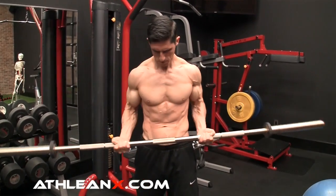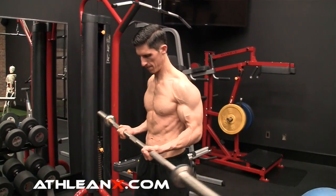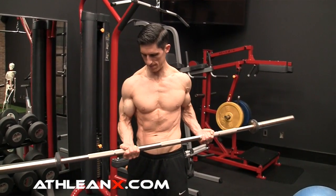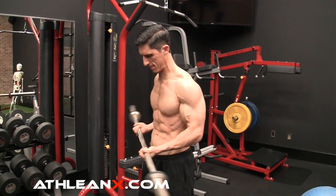But if we want to take it up a notch from here, now we can lock in the hips. By locking in the hips, there's more stability needed, which is a great thing because the abs obviously love to provide stability. So now the hips stay there, and the trunk and torso rotate in the opposite direction. Now we're starting to get that stretching effect, that serape effect, because we have this dissociation between stable hips and a movable upper body. Of course, we're going to train both sides here. Now we can take it up one more notch.